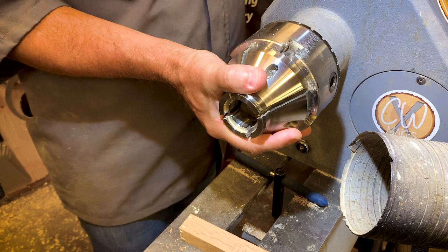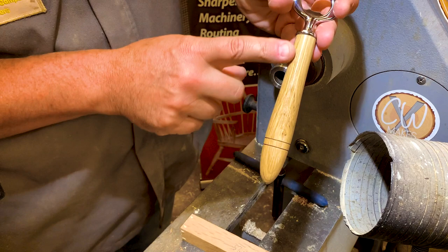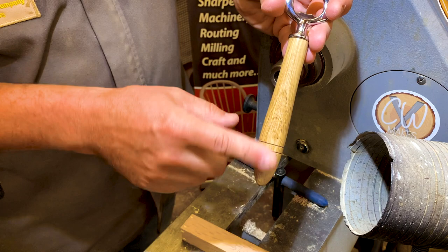Right, so let's start with the one that we've got there for the minute. We'll start with that bottle opener. Now the existing bottle opener that we've got is slightly rounded. I'm going to keep this next one straight, so I'm going to make it angular as opposed to curved.